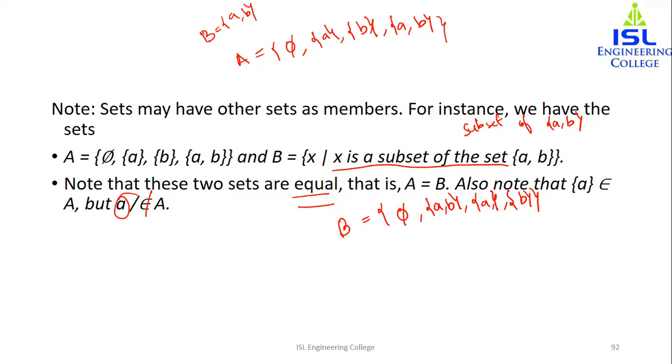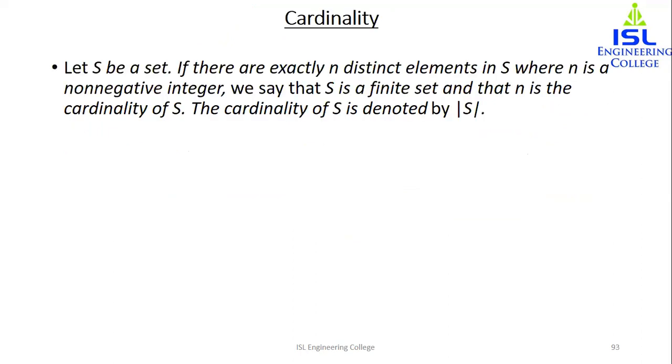The next thing is cardinality. Now, what do you mean by cardinality? Cardinality is a term that is used for counting problems. Sets are usually used in counting problems, and for such applications, we need to discuss the sizes of a set. So whenever we need to discuss the sizes of a set, then we come to the topic of cardinality. If a set S has 3 elements, then the cardinality of S is denoted by the modulus symbol, |S|, and is equal to 3.